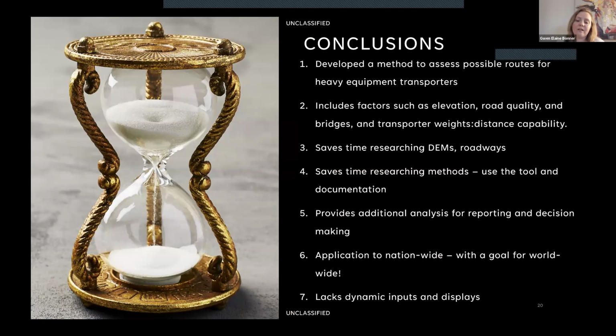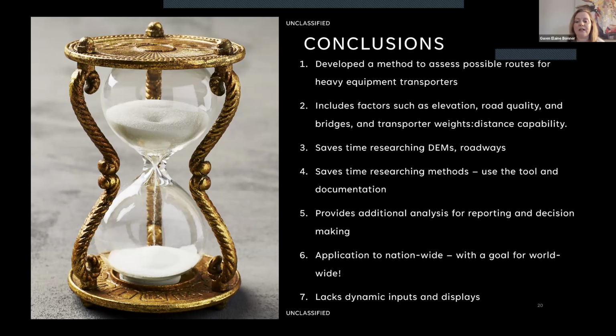And it also helps analysts save time researching the method on how to create a route possibility tool. Because at work, I was given a task to do this, and I was like, how do I do this? So if there's a tool out there and guided documentation on how to use it and what's all in it, that would save analysts so much more time to present it and to do other work and analysis on it.